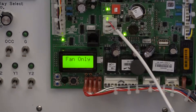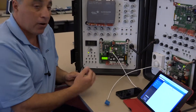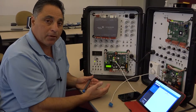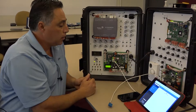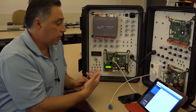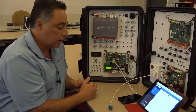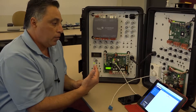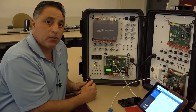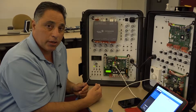There are two ways to do this. Today we're going to be showing you through the onboard display, which is the quickest and easiest way. But there are people that use what we call our MAP device, connecting it into this RJ11 port — that will possibly be covered in another video series. Through the MAP device, you can connect with your phone and do the BACnet communication configuration. In most part, all the BACnet configuration is automatic and already set for you — the only thing you really have to worry about is the address of the controller.